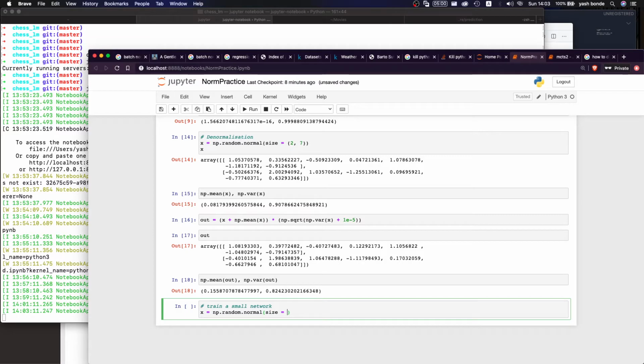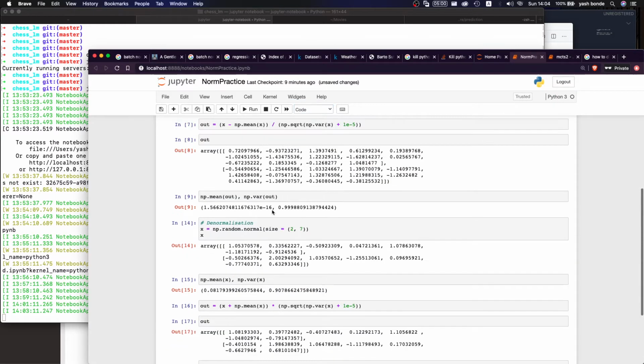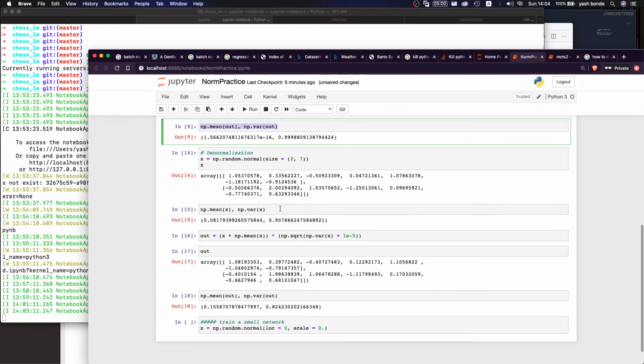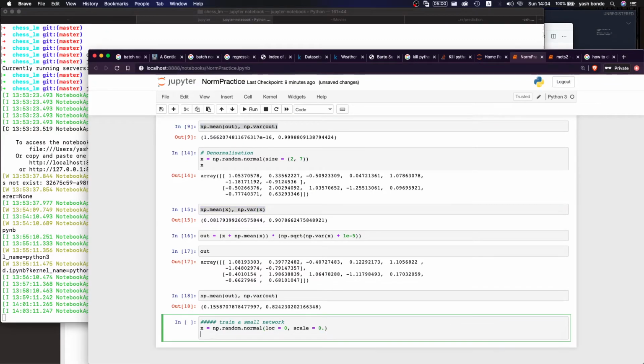Size is equal to mu, loc is equal to 0, scale is equal to 0.5. And then you can just take this thing and write it.